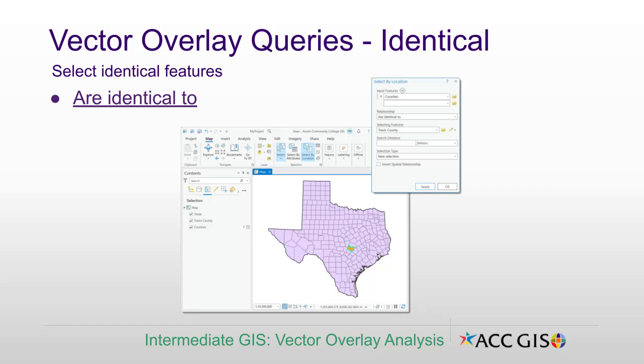Now, I've gone through and explained each of these types of spatial relationships that we utilize in vector overlay and vector proximity queries. It's not always obvious to me. And so sometimes I just have to set it to the way I think it's going to turn out and then look at what the results are and compare them to what I thought the results should be. And after I iterate through a few different versions of my query, I typically can settle on the right input features, relationship, and selecting features.